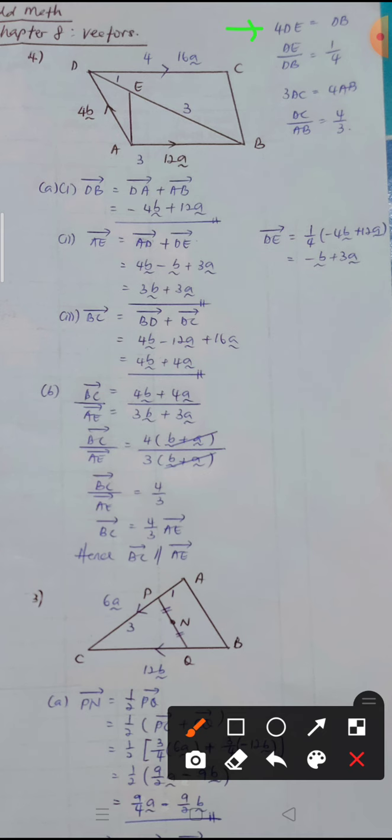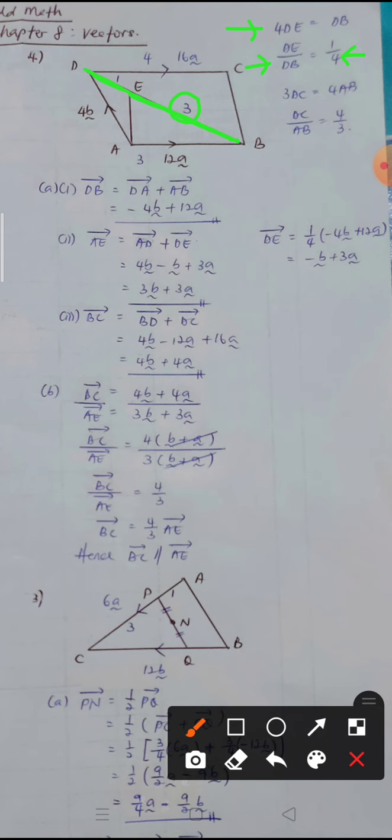So I always like to collect the alphabet on the left hand side. So the DB moves here and becomes DE, and I collect the number on the right hand side, we get 1 over 4. So DE here is 1 and DB, the whole length, is 4. So 4 minus 1, that means the remaining part EB here is 3.